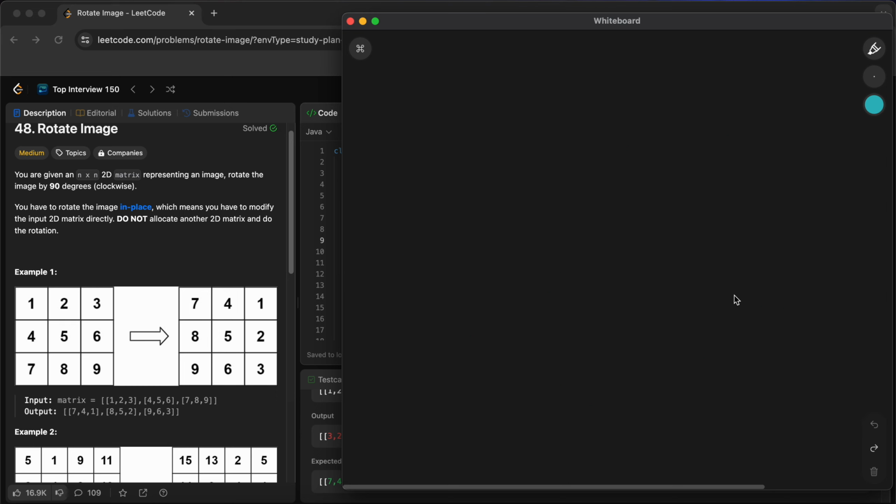So what is happening here, let me take a quick example, like 1 2 3 4 5 6 7 8 9. Suppose I write a loop for swapping any ith value with j. In the first iteration for the 0th row, this is going like that, 2 and 3 are going here, 4 and 7 going here, 5 and 6 going here, and 8 and 9 going here.